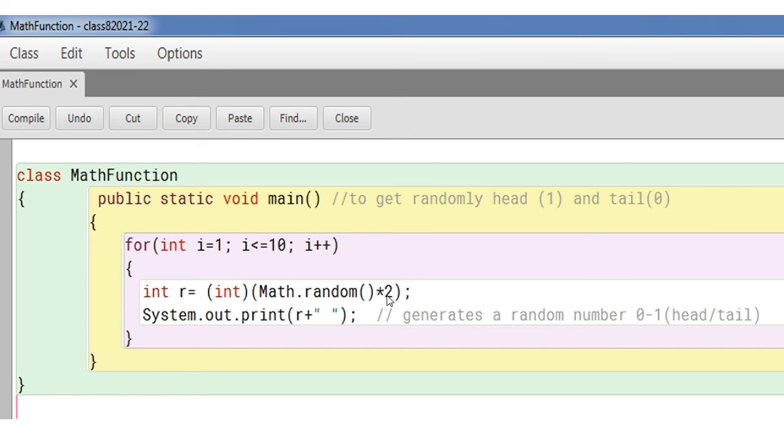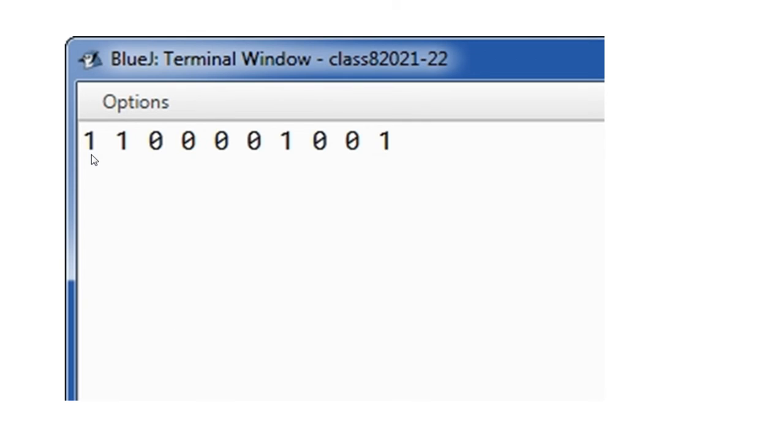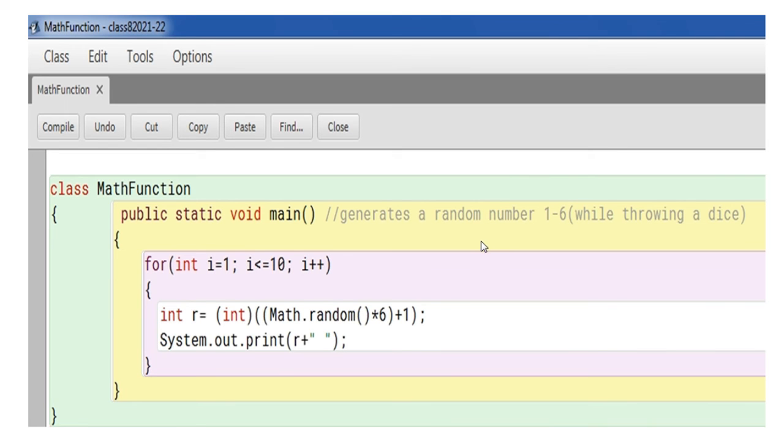So it will give a number in between 0 and 1 and 0 only, right? So let us see the output. This time you see, first time you got 1, second time also 1, head, then tail, tail, tail, tail, head, tail, tail, head. So this is how you write the code.